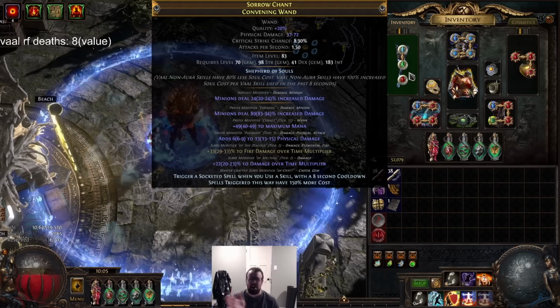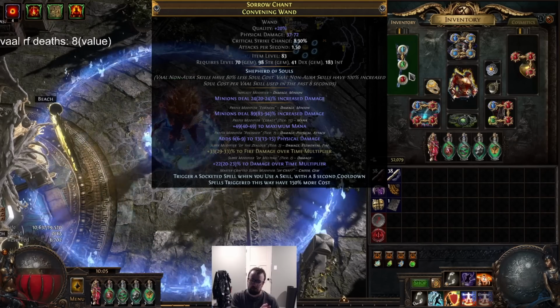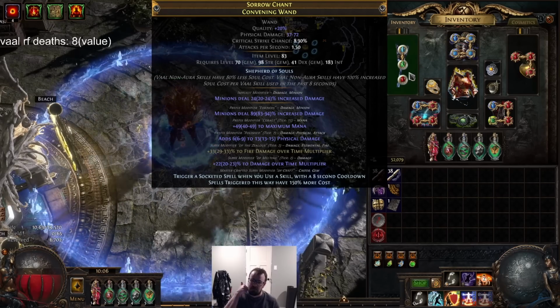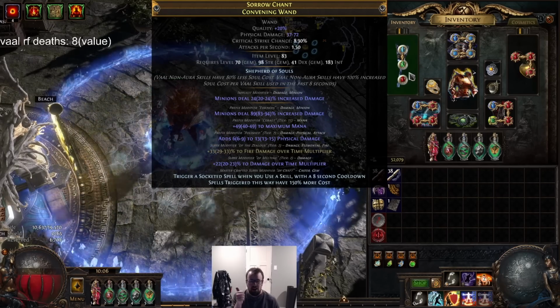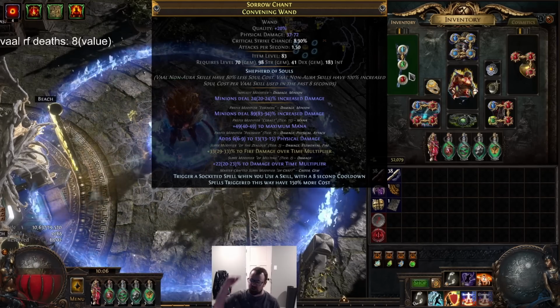No, not Ahuaddles. I don't know what the name of it is. It's a Val Scepter that you drop from Ultimatum. Very few people use it. Anyway, Shepherd of Souls, what it does is it gives your Val Souls 80% less cost, but then every time you use a Val skill in the last 8 seconds, it increases the cost.